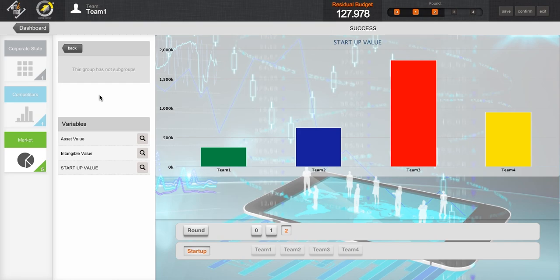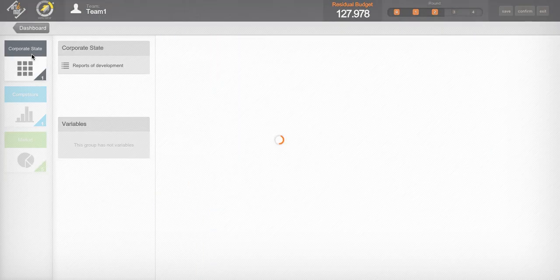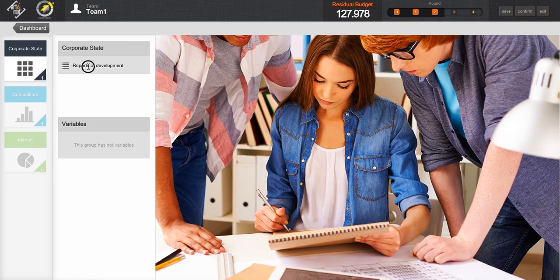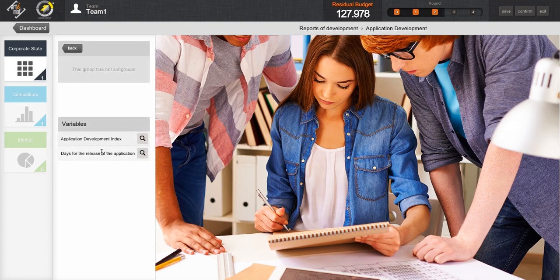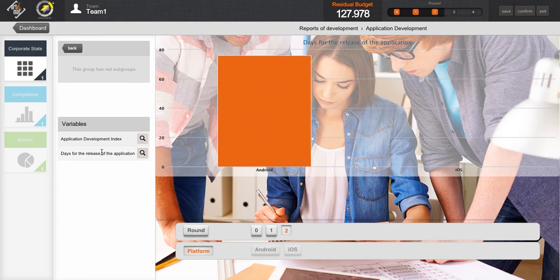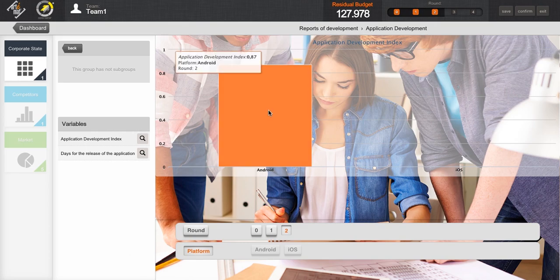The analysis of the Application Development Index, Key Performance Indicators and Competitiveness allows understanding how you and the other teams achieve their competitiveness on the market in terms of downloads. Clicking on the Corporate State box, then on Reports of Development and Application Development, it is possible to check the days for the release of the mobile app. The Application Development Index indicates the timing for launch of the mobile application on the market.